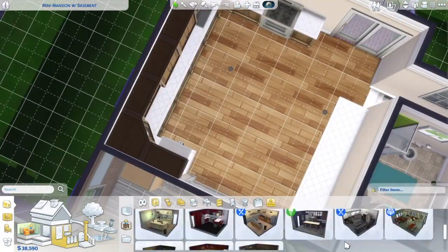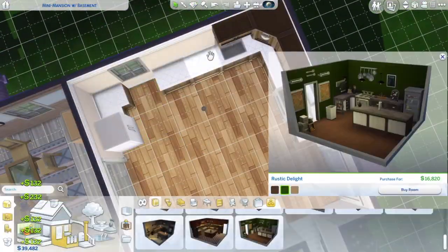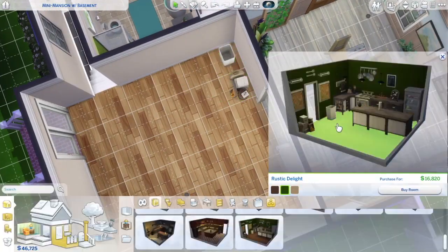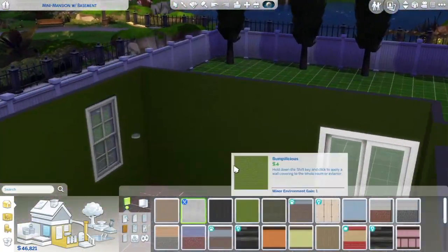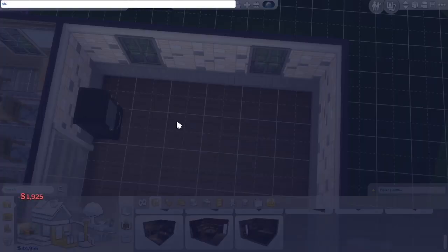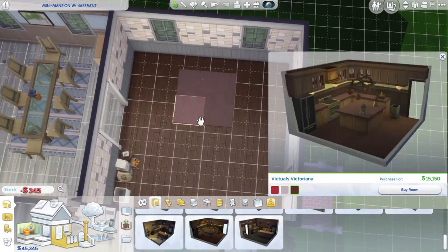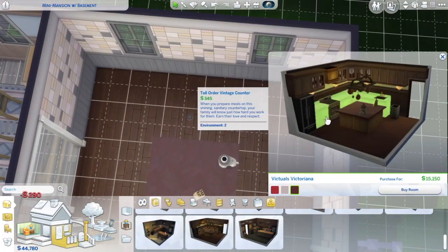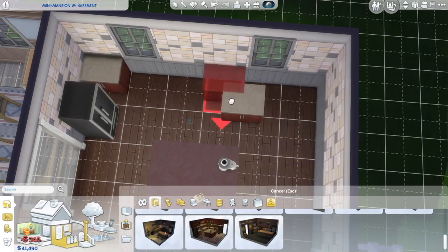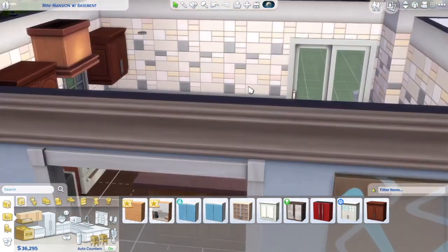For the sake of time, this is really sped up. But let me just tell you my thought process behind the kitchen. So, this family is not a family of chefs. None of the kids have aspirations to be special or big time cooks. What I really wanted to go for was a big theme for this eco lifestyle Let's Play, which was three things: tiny living stuff, eco lifestyle stuff, and parenthood, because this was the first time I've ever raised a family from baby to young adulthood. This is the most I've done. So I really didn't care about cooking or the kitchen.